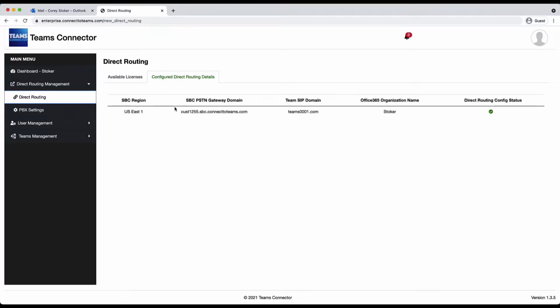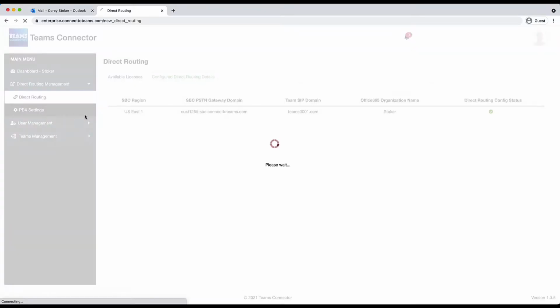They're going to get some options to select the domain, and there will be some information as far as the domain's ready or there's a failure. You may have to do some additional troubleshooting if there's a failure, as far as just seeing if Teams is enabled. So after the direct routing is complete, they're going to pass the ball back to you, but I can see these settings inside of the enterprise console, so I'm just going to go in from here.